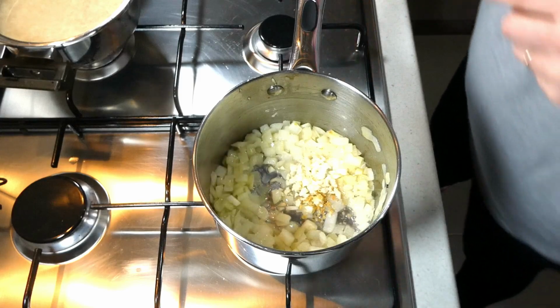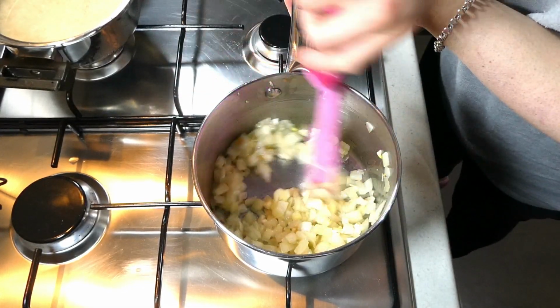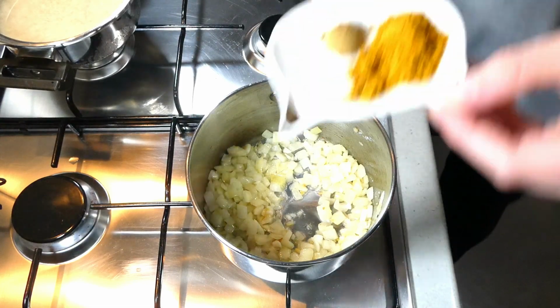This is a really super easy recipe. It's really delicious. It's great for a cold winter's night when you just want something warm and satiating. And it's also, of course, really cheap to make.